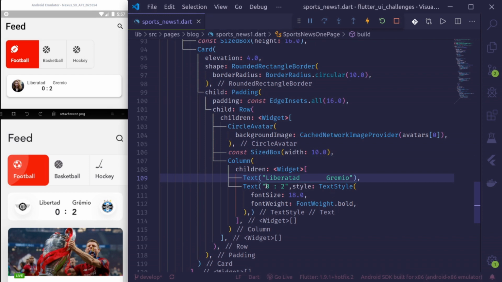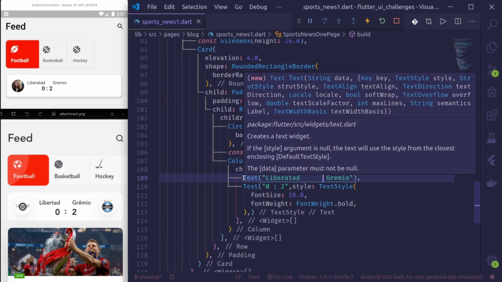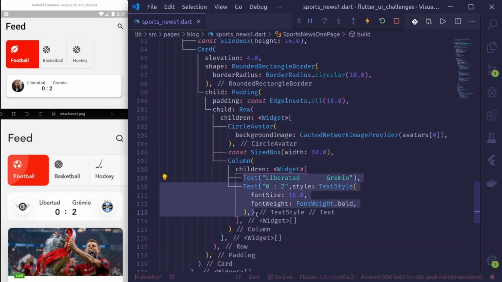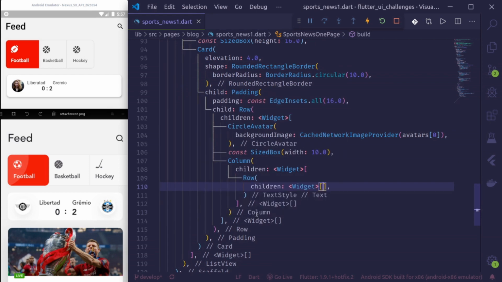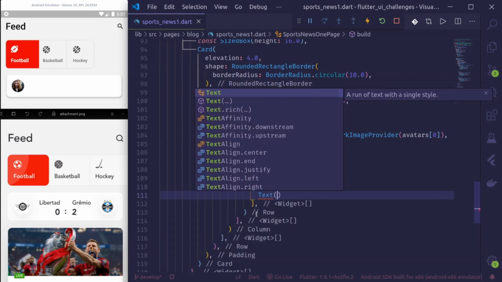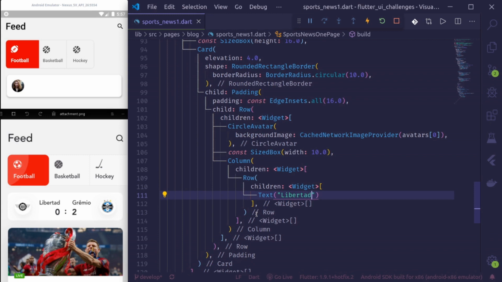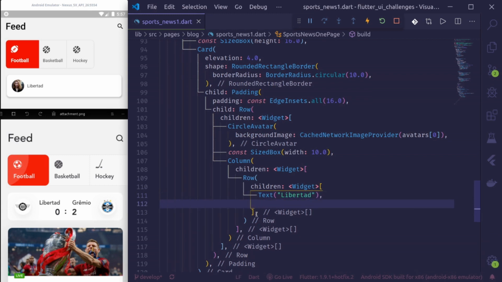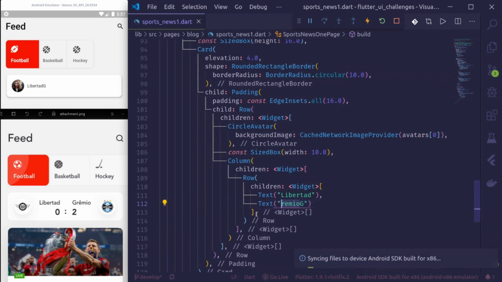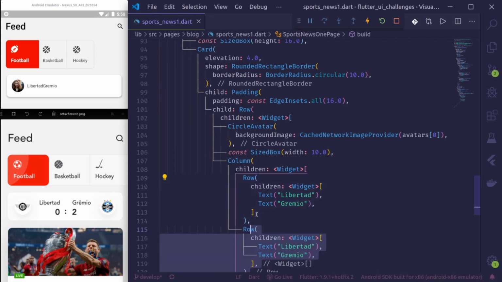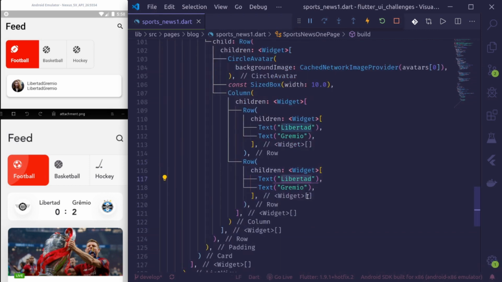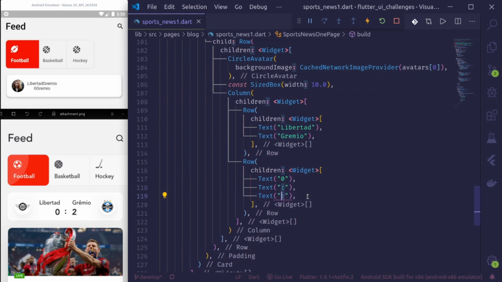Okay, so instead of doing this, we can again do here row children should be liberated, another should be Jeremio, and we can duplicate this row, and here we can have 0 column 2.